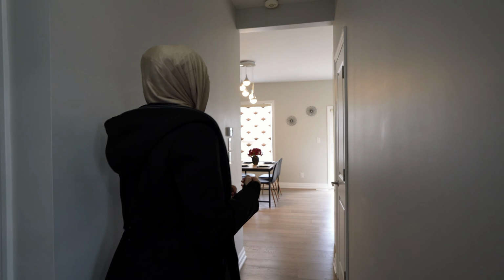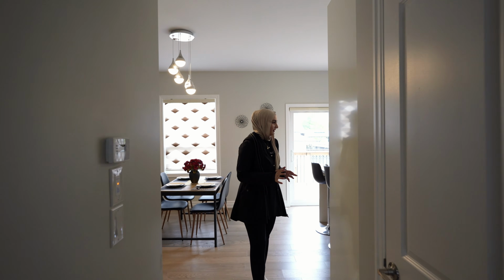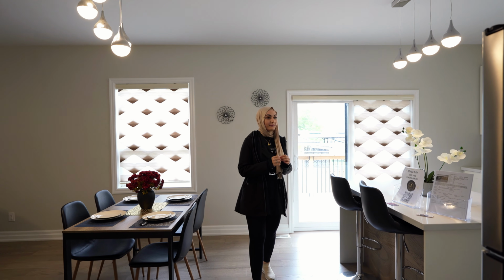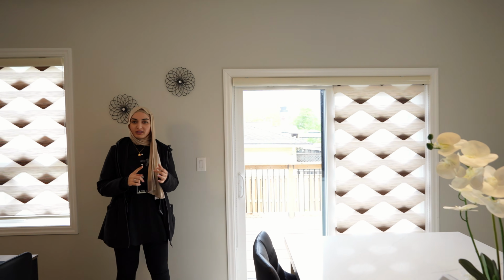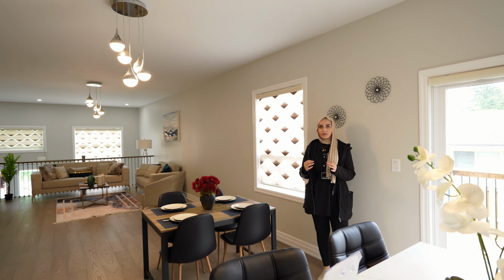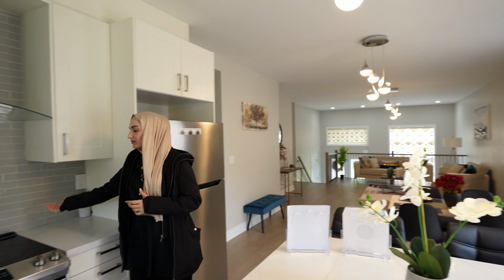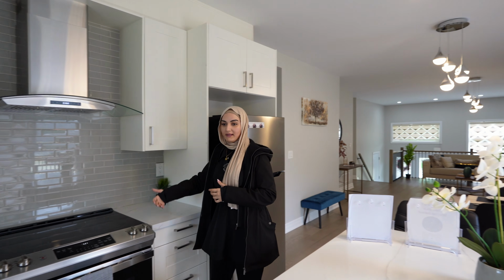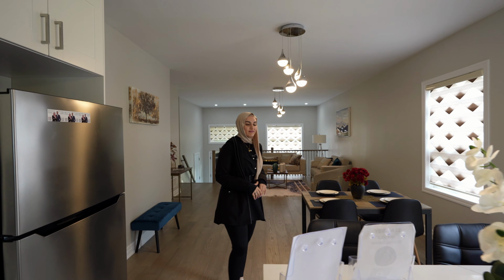Sarah, what do you think about the colors of the house? Like the wall colors, I just mentioned the colors in the bathroom and everywhere here, like on the main floor, the floorings. They are not fancy, but they are so calm. I love the texture, the choice of colors on the backsplash. Look at the backsplash color. They match the colors of the cabinets in the bathroom. So it feels like they arranged everything. Yeah, everything matches with each other.